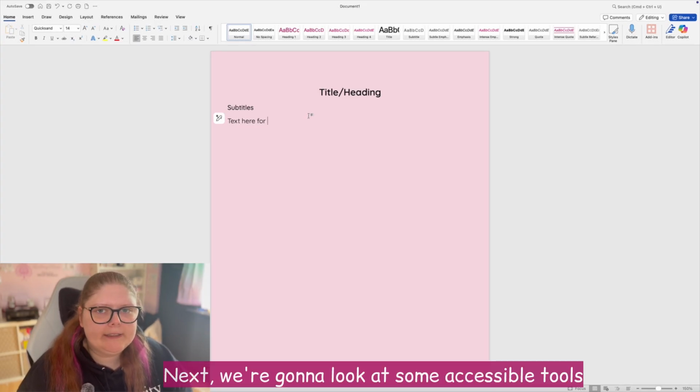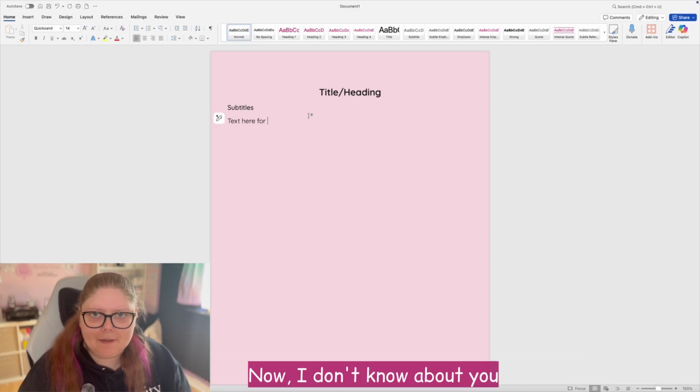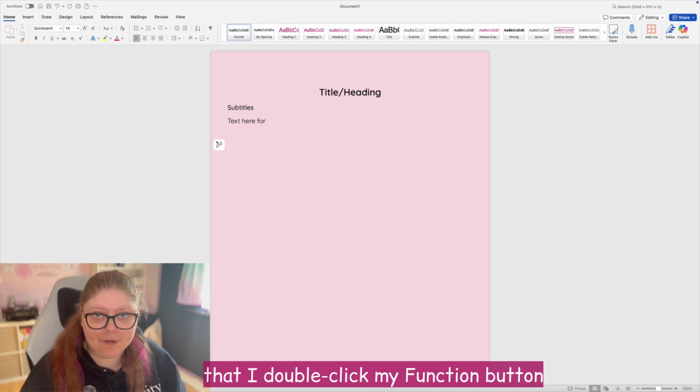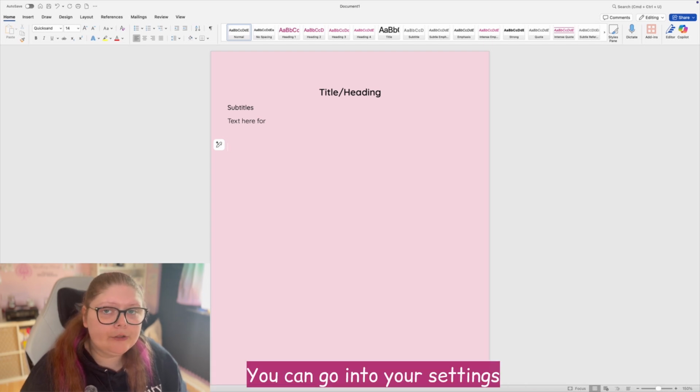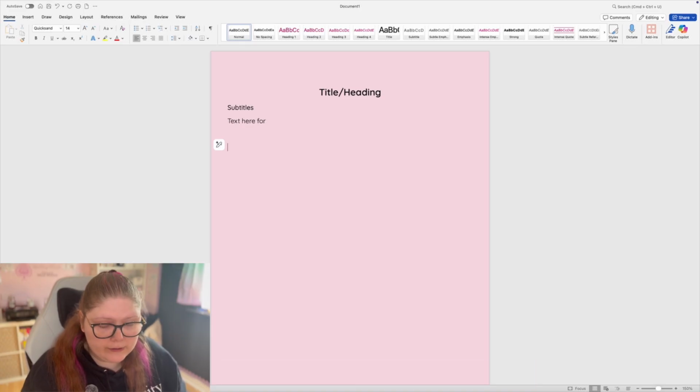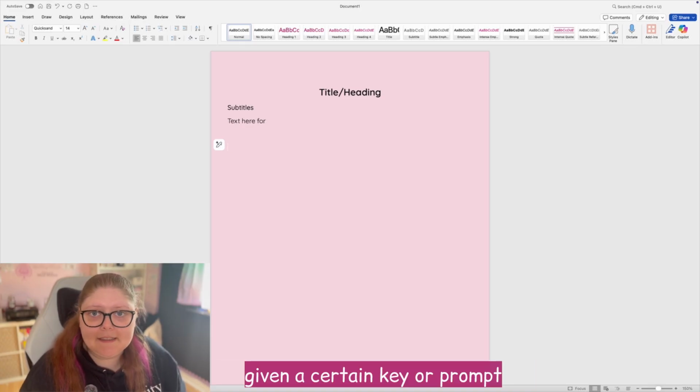Next, we're going to look at some accessible tools. Now, I don't know about you, I absolutely love dictation. I have a shortcut on my personal keyboard that I double click my function button. You can go into your settings and set it so that you start dictation given a certain key or prompt.